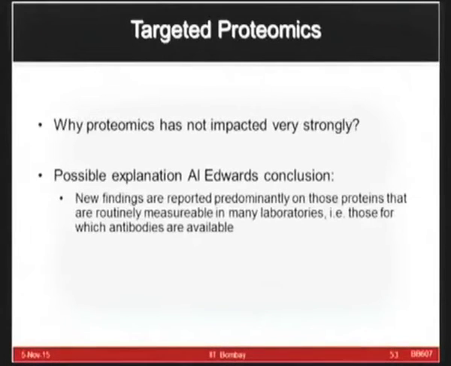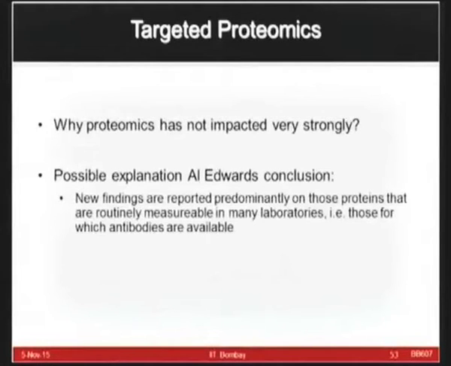From one of the papers, Dr. L. Edwards makes a conclusion which is a very good summary of why proteomics has not made a huge impact in the field: we have always been trying to validate the proteins for which we have antibodies available. And antibody companies have raised antibodies for those targets which are highly abundant, and for very few targets. So whenever you need to validate your proteins, you are always linked to the antibodies available commercially in the market. And so you are always going to look for haptoglobin, you are going to look for hemopexin, those proteins for which you have good antibodies available.